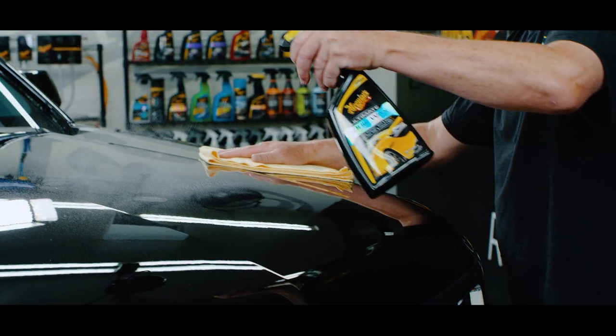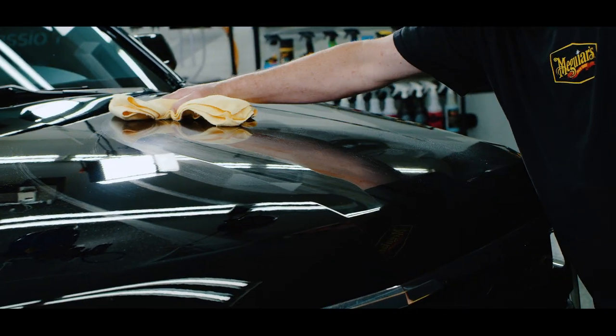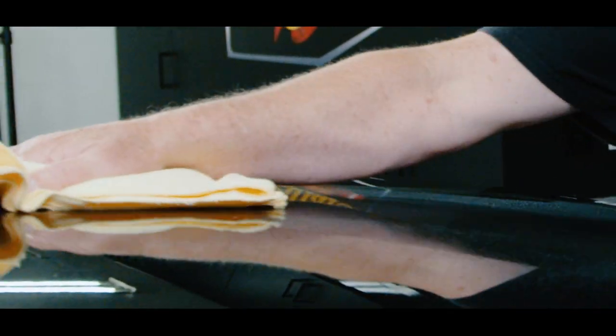Spray waxes are a great way to add protection and gloss to your paint in a minimal amount of time. You can even apply a spray wax while drying your car after washing it. If you're looking for a solid entry-level spray wax, our classic Quik wax is a great choice for both ease of use with some added gloss.